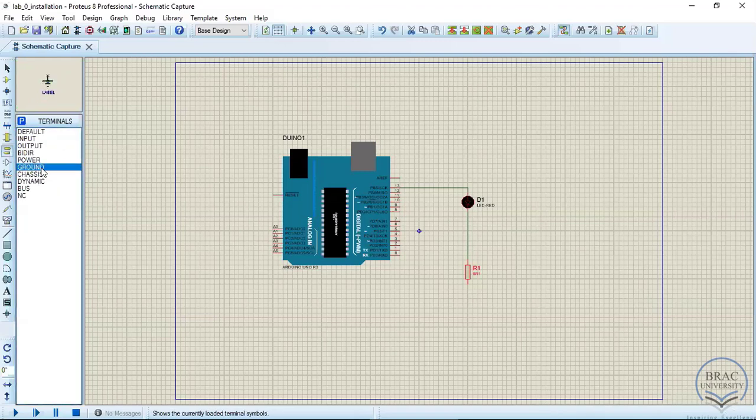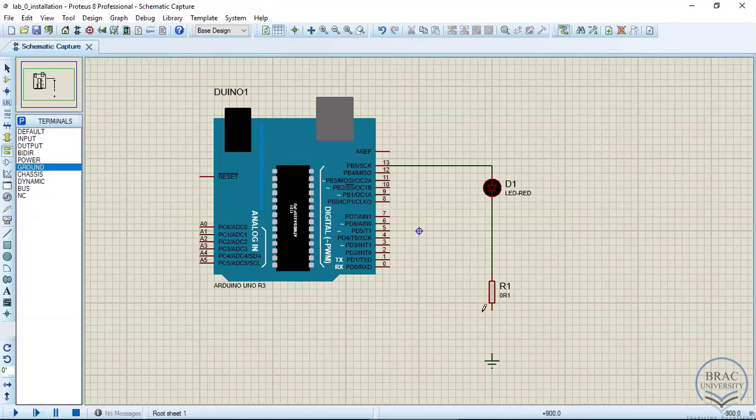I have clicked this ground, so I need to click it on the schematic environment. Let me put it here. Now I need to connect these two. I may zoom in so that you can have a better view. One click is here and another click is here. So all are connected. I have drawn the basic circuit.